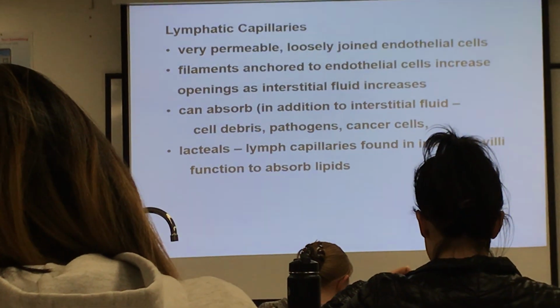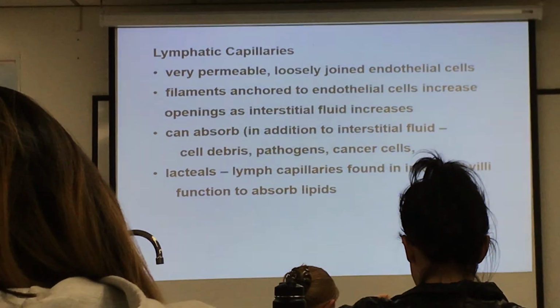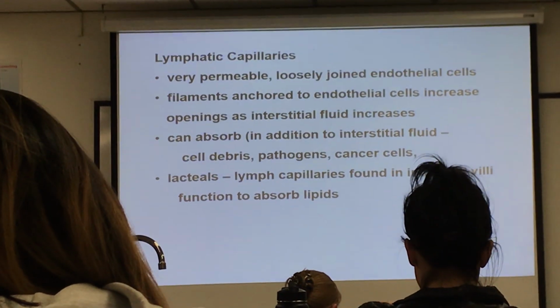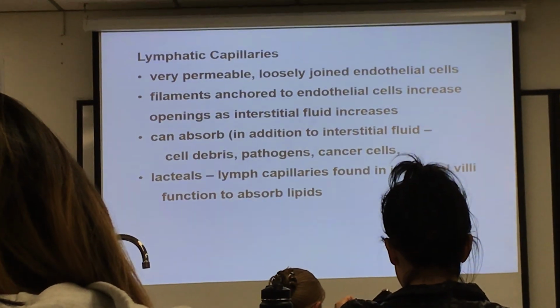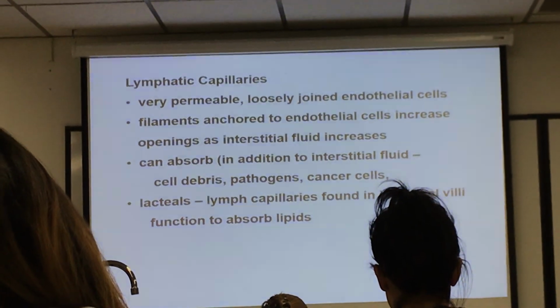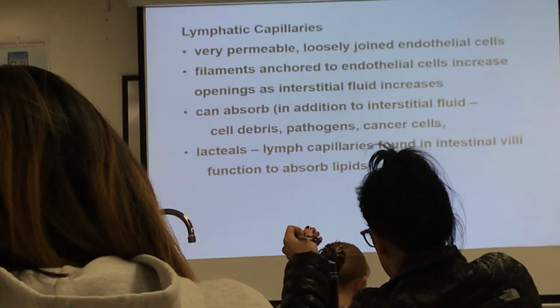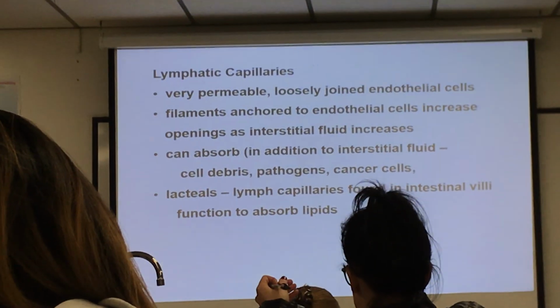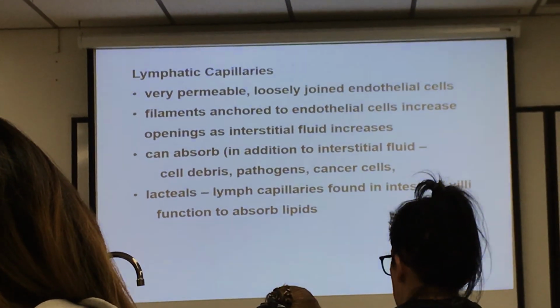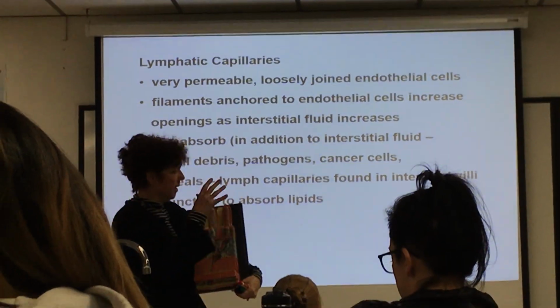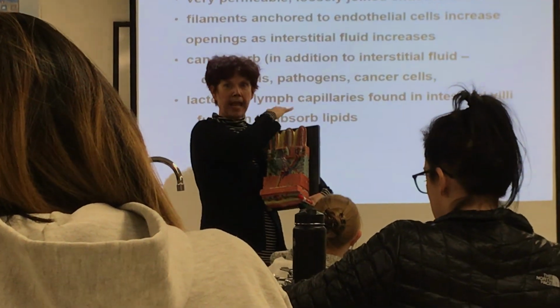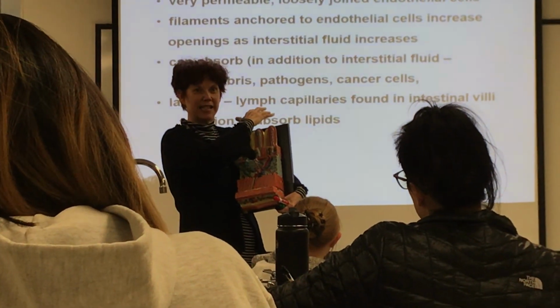So we have a couple of tissue models, histology models of the small intestine wall. And we'll come back to these in quite a bit of discussion when we cover the digestive system, the last 2 or 3 weeks of the semester. And so this is looking at the lumen of the small intestine, which would be where my hand is. That's where the food is being digested.